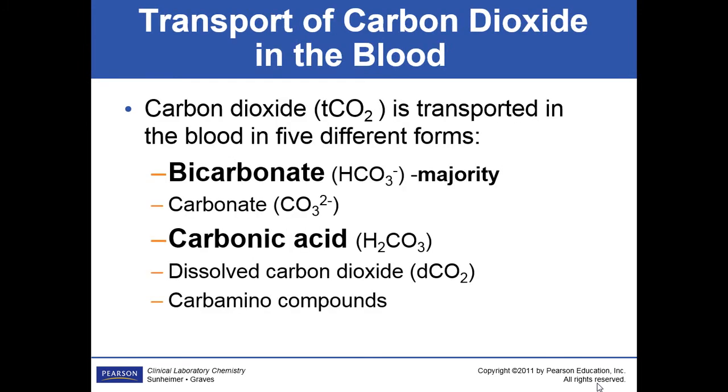The carbon dioxide in the blood is actually in 5 components, but there's really just 2 of them that are the majority and that we're going to be concerned with, okay? And that's the bicarbonate, which is almost all of it, and then the carbonic acid, where it's going back and forth. The rest of these, sometimes we do measure, but they are smaller, and at this point they're not that significant for our purposes. And the little t stands for total, as opposed to like this is dissolved.